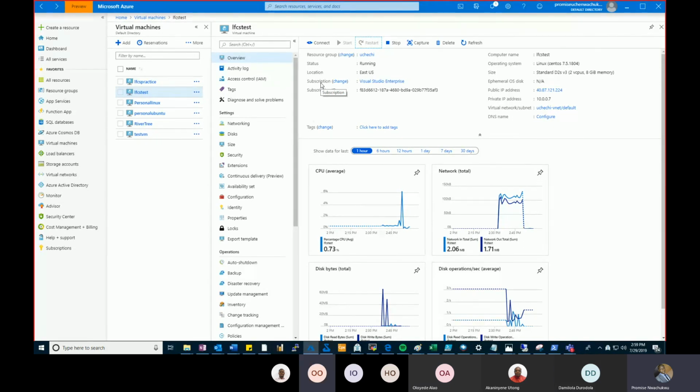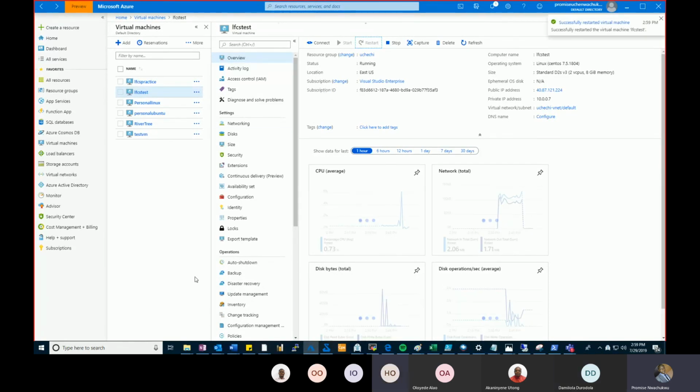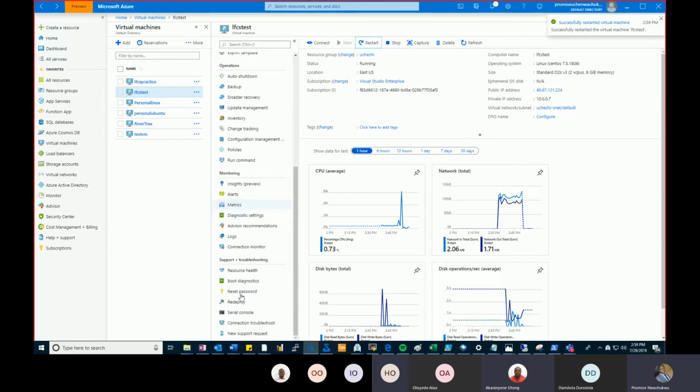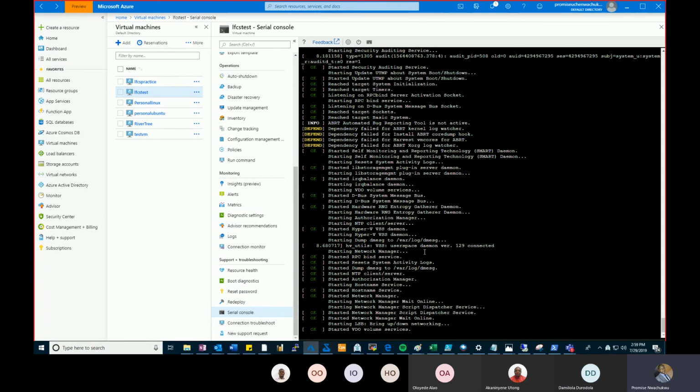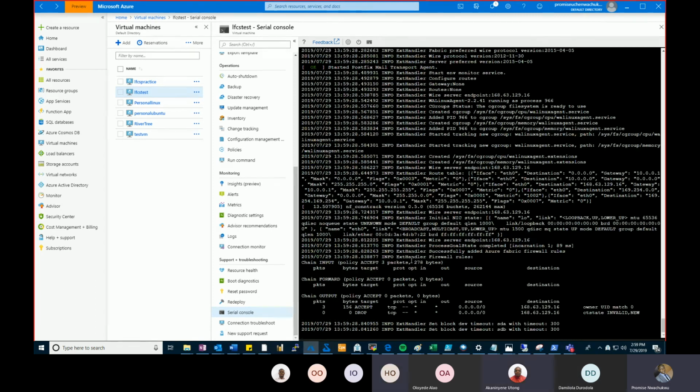Now, once you restart it, it's going to also let you know what is going on within the VM. While I'm restarting this, I can come to the serial console, which keeps giving me updates on what is going on. Apparently, the restart is even finished. Can you see what's going on? These are the processes that go on while you are restarting the VM.